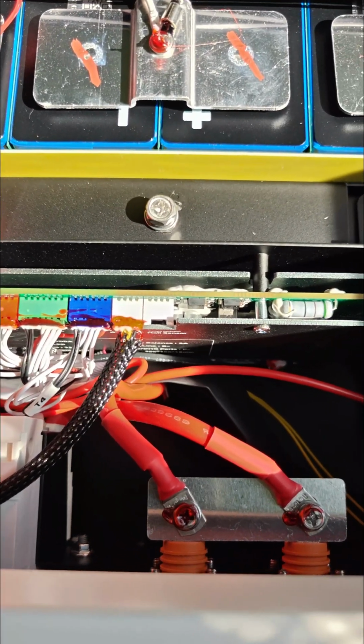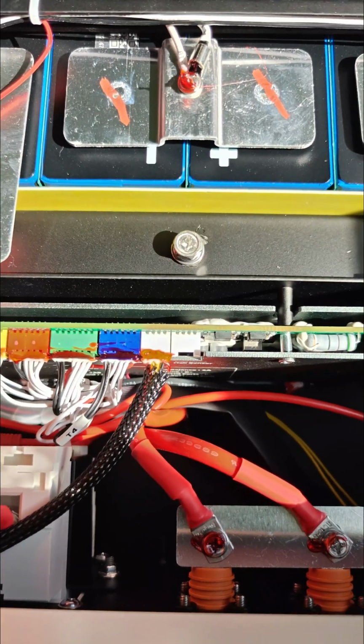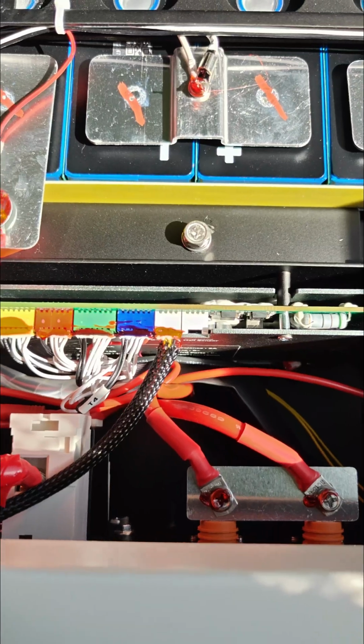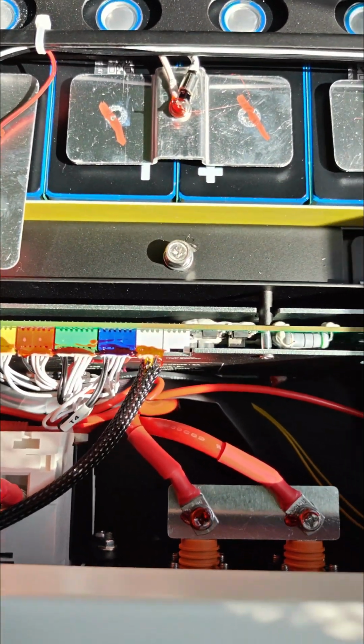Let me get in there. 100A, so maybe 100 amp. But yeah, 16 strings, 16 batteries.